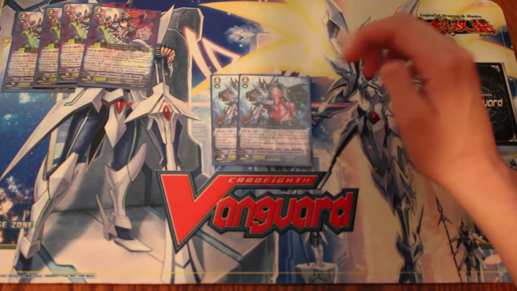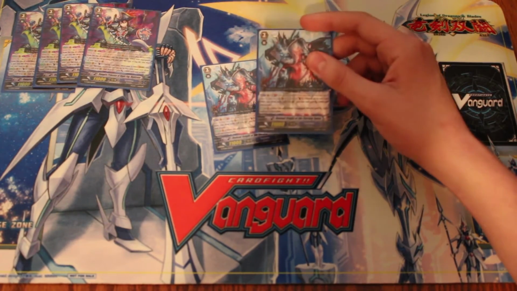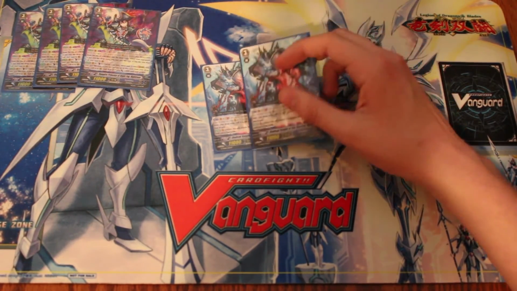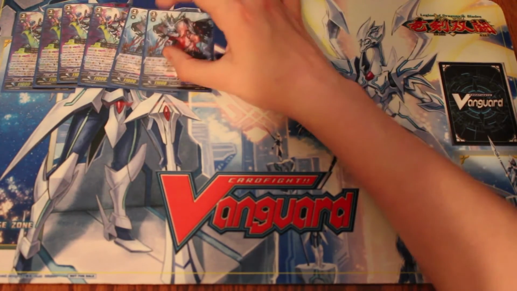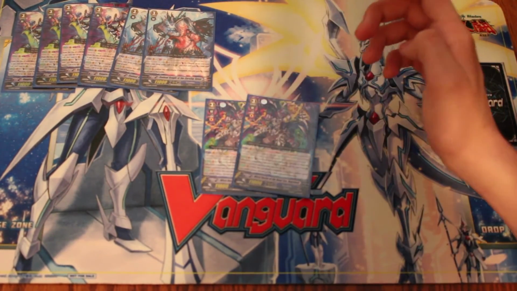And then you run 2 Cursed Spear. He's okay. His Counterblast is a little bit too high, so that's why I want to replace him with the Legion, but that's just what I'm going to be running for now. And then I run 2 of the Legion.